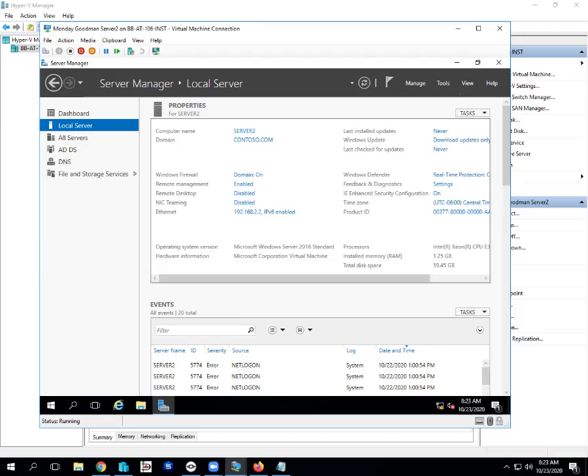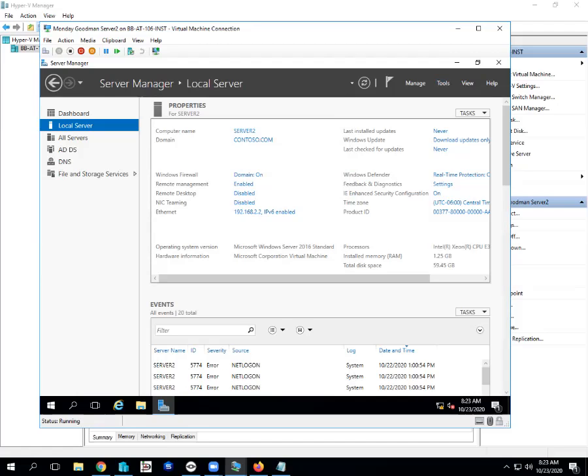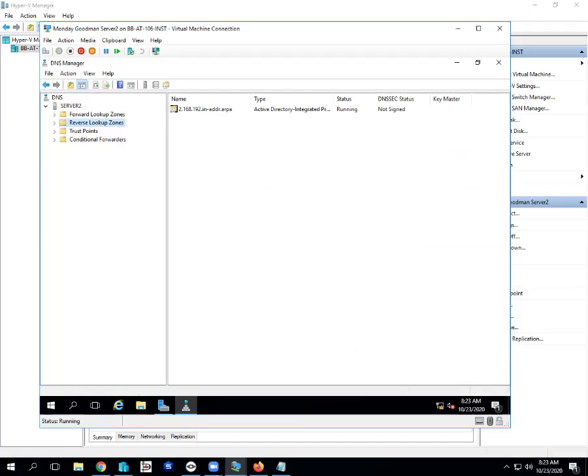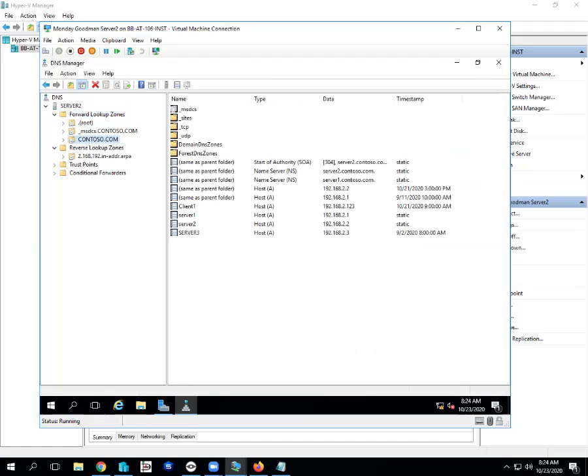My next step is I'm going to go to the DNS servers. Might as well do it on server 2 since I'm already here. If I launch DNS, I'm looking for it to register in the DNS server.